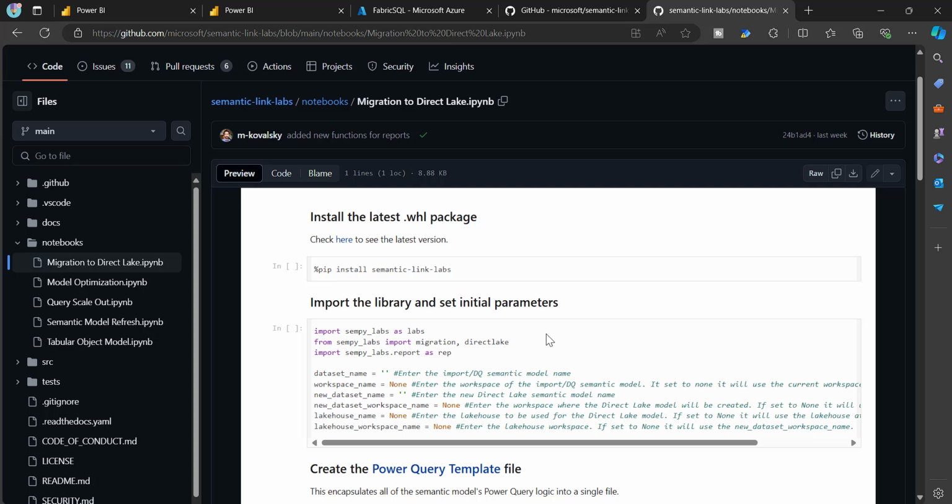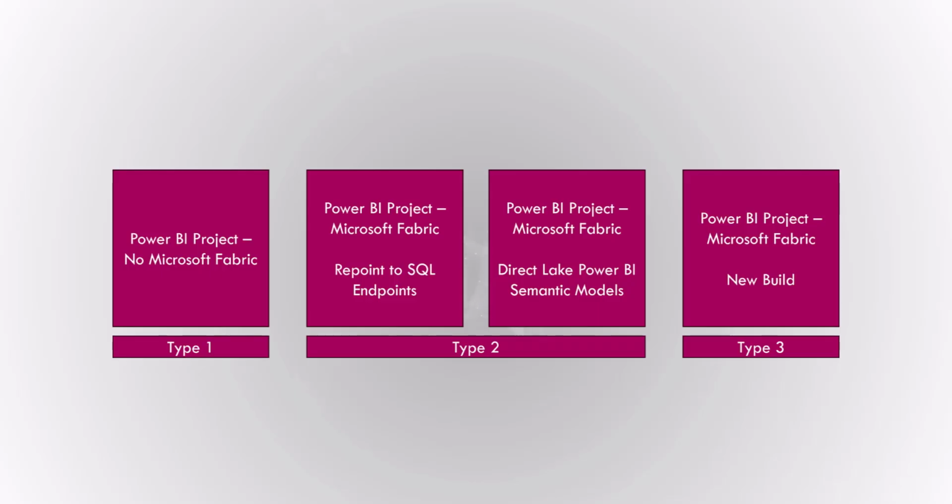And probably you might have seen all of these or at least 2 of these types of projects in your day-to-day activities. If the customer has already migrated their partial databases into Microsoft Fabric, then as part of that migration you have to repoint your existing reports. So there you might be handling the type 2 project, or on the other side, they have created a new data platform directly on Microsoft Fabric, and they are interested in creating new semantic models, then you may fall into type 3, right?